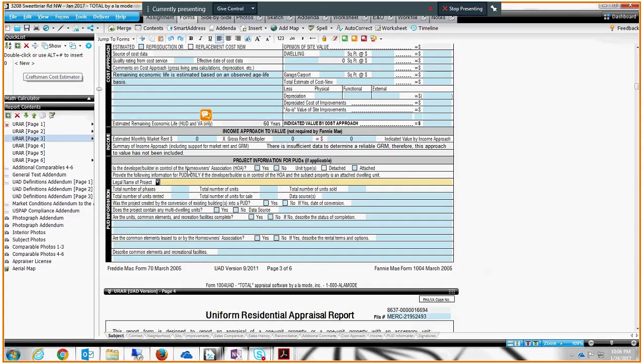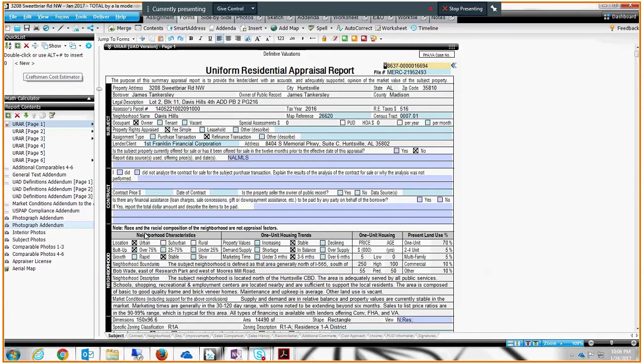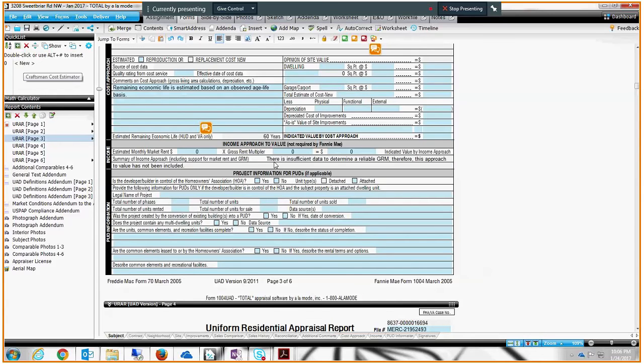This top line gets filled out if and only if you go back and look at page 1, and the PUD box is marked with an X. If the PUD box is marked with an X, there must be a number there. One of those must be selected, and these two questions must be answered.